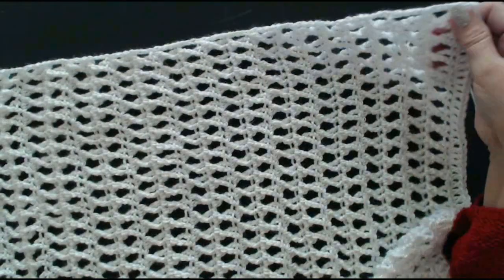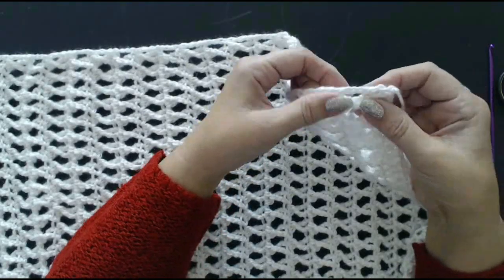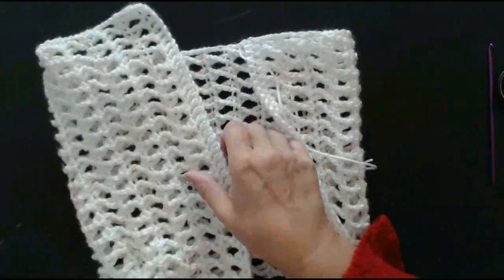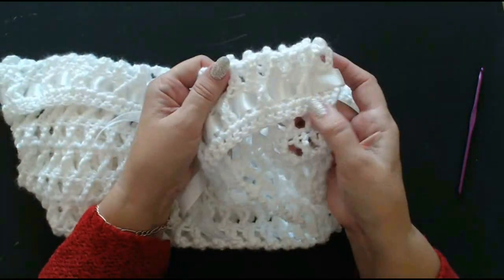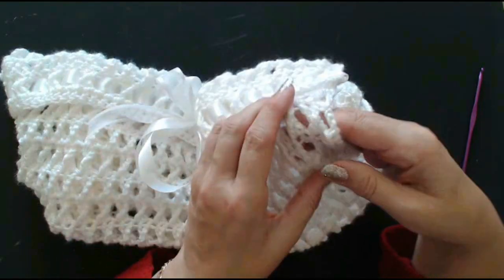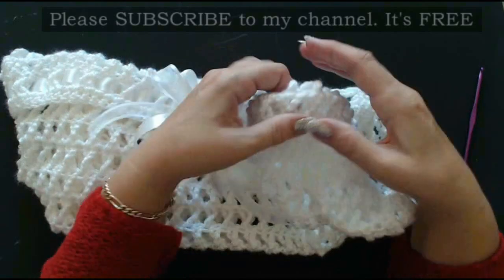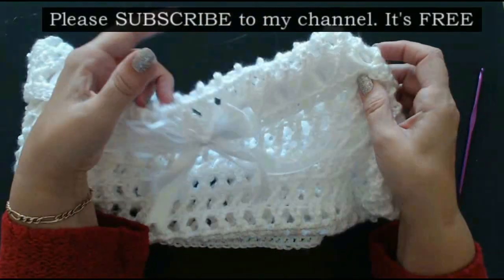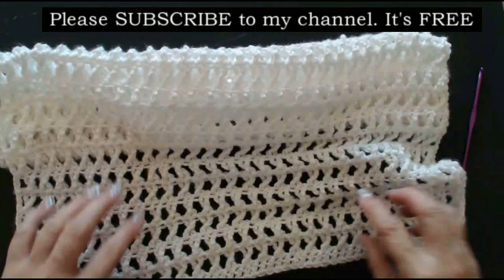If you want your pattern to run that way, then you can pick up each of these hoops and put four treble crochets in along the bottom. The little blanket all finished. I finished my treble crochets. I just doubled over the edge and I lined up the crosses, and I just thread some white double-sided satin ribbon in, and I made a little bow for it. And that is our little blanket all finished.